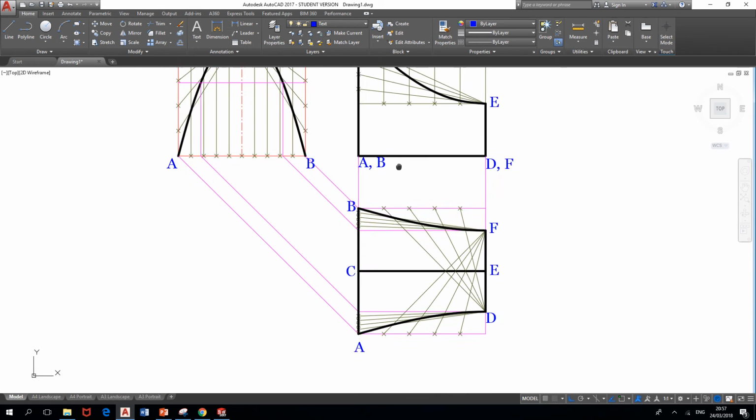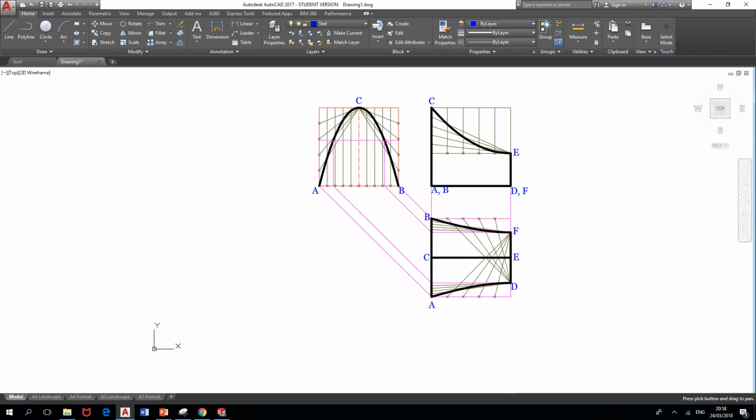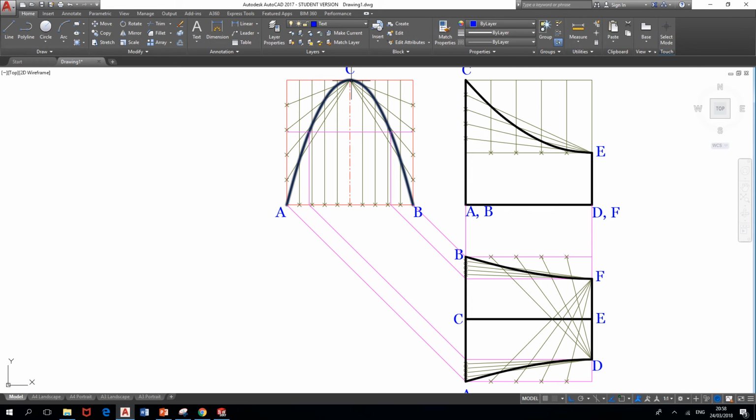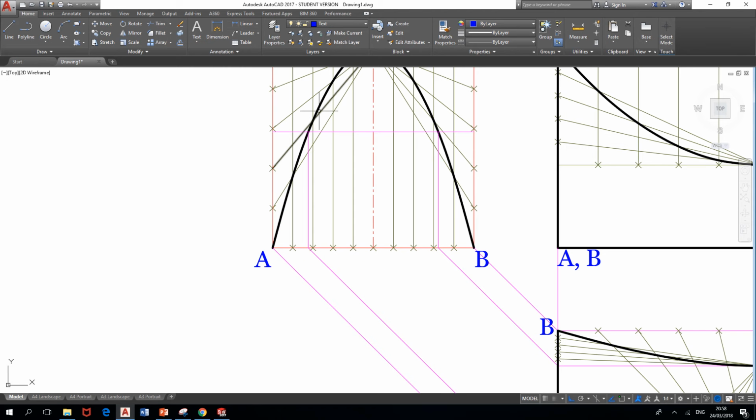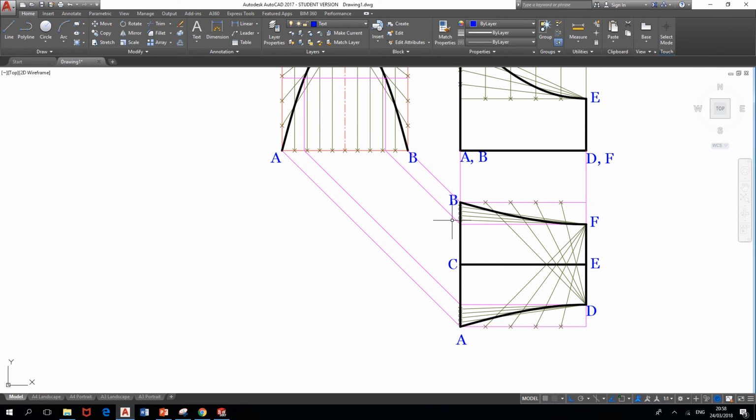Then working down for a plan view, I knew my height here, my distance DE, I was given that in my question. So what I did was I brought this down from the vertex of my larger parabola, from C, and I got this line here. And where this line crossed my parabola, I brought this down to my XY line, across down at 45 degrees into my plan view, and across, and this gave me the width of my translated parabola in plan view.